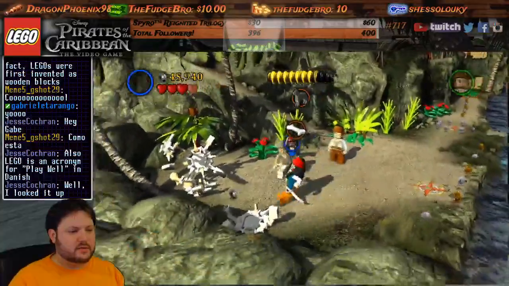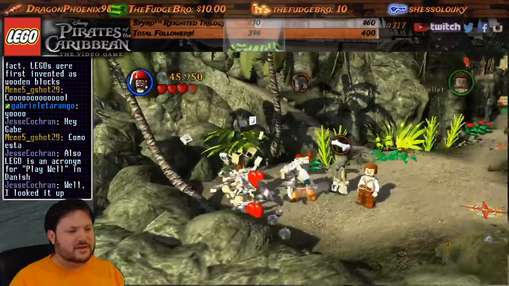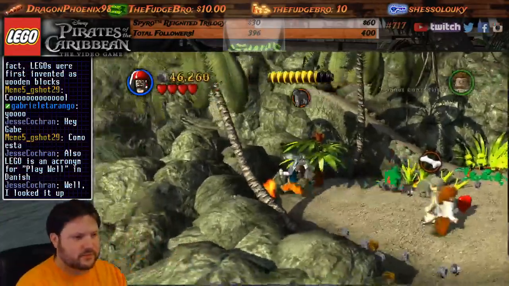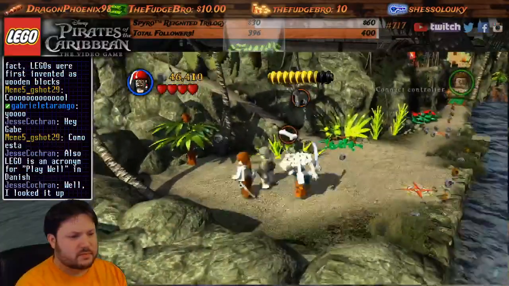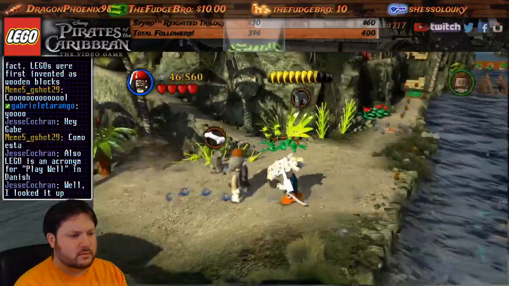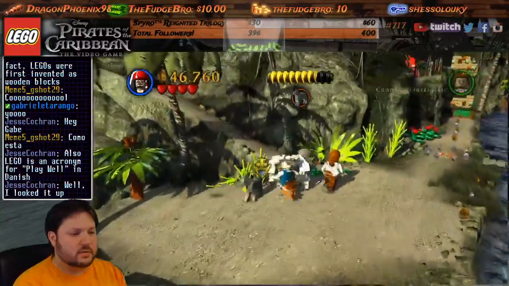All right, we're gonna be Jack, of course, because he's got the ability for the compass. He wants a bone, so let's stand here. Let's find a bone. This game definitely has more collectibles than the Star Wars Lego one.